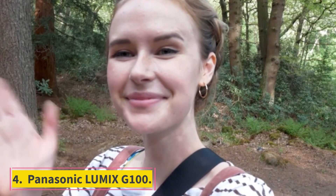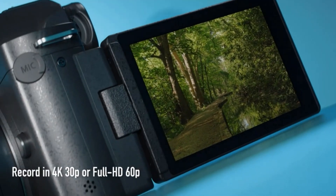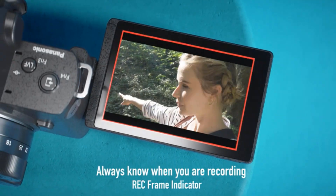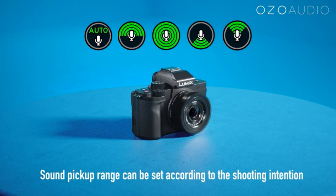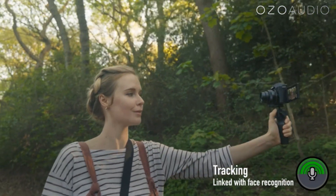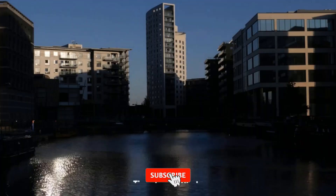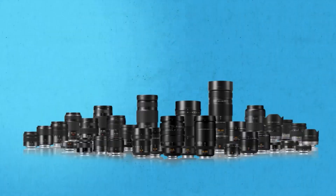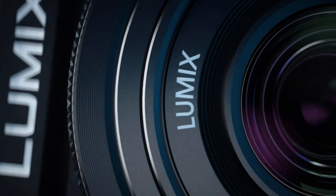Number 4: Panasonic Lumix G100. If all the talk of codecs and gamma curves went over your head but you're still interested in shooting videos or vlogs, fear not. The Panasonic Lumix G100 is a great little vlogging camera that's more accessible to newcomers. It's much more portable and affordable than the Panasonic Lumix GH6, which is overkill for many content creators who just need a simple setup to get started. The G100 is very easy to use with simple and intuitive controls. When you flip its screen around to face you, the camera automatically goes into self-shot mode, enabling face/eye detection, audio tracking, and a 3-second recording start timer to make vlogging easier. The unique directional mic is better than most internal camera mics, but you also get a microphone input to attach a dedicated mic for better audio. Just be aware that the 2x crop factor plus an additional crop in 4K can bring the frame pretty tight on your face unless you use an extension pole. Still, this is a very solid vlogging camera if you want something lightweight and portable that won't break the bank.